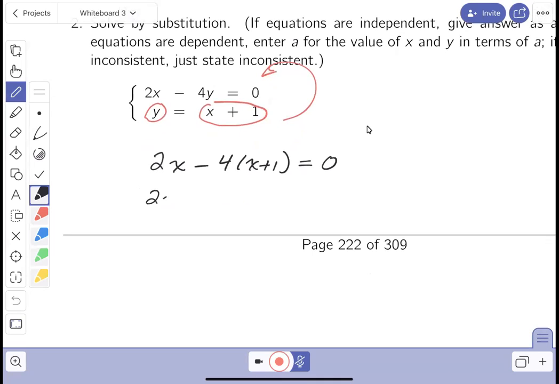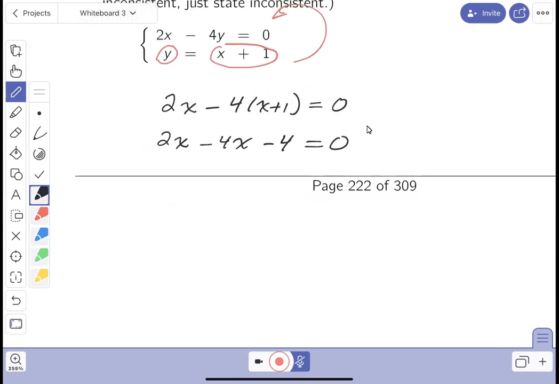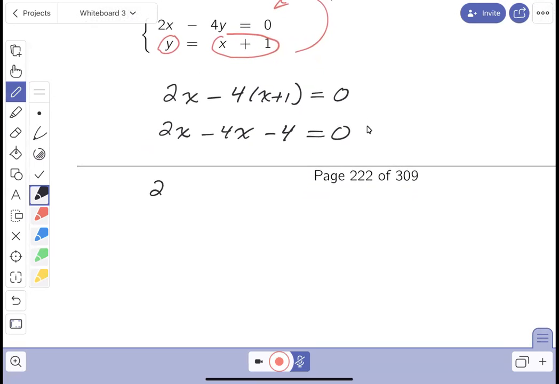You get 2x minus 4x minus 4, just using very simple distributive multiplication. Let's keep going. Well, 2x minus 2x is minus 2x minus 4 equals 0. I'm going to keep solving it by adding 4 to both sides. Now I'm going to divide both sides by minus 2, and you get x is minus 2. And here comes the problem. You got x. What's y?